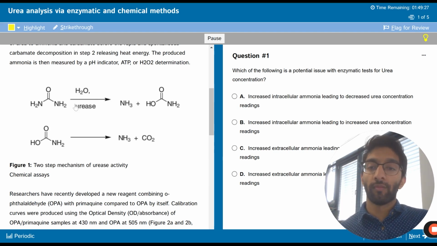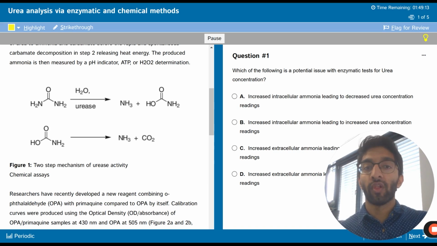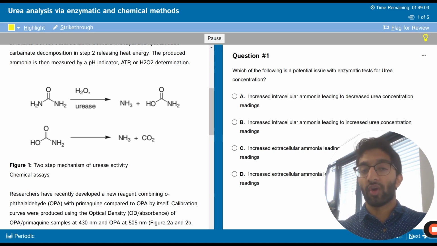Okay, and just when you're seeing reactions in a figure, the most important thing is not to try to analyze the whole mechanism, rather just focus on what's going in, what's coming out, and maybe what's going on in between. Is there a general label I can give this reaction? Is it a substitution? Is it an oxidation? Is it a reduction? Something like that is honestly usually enough for the questions.